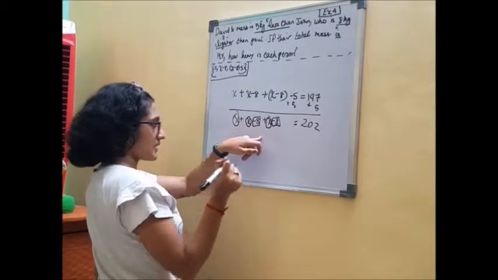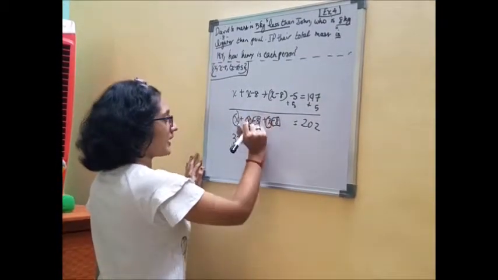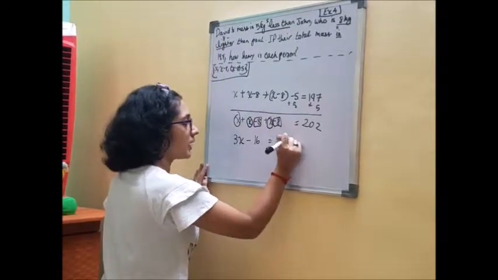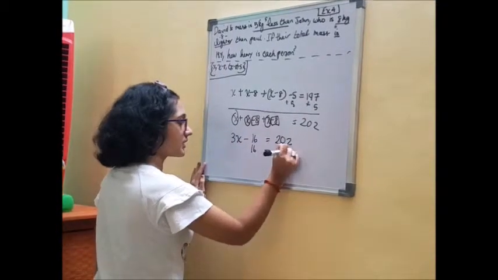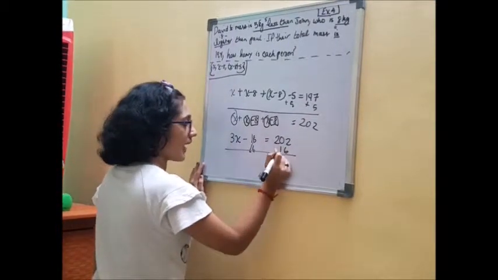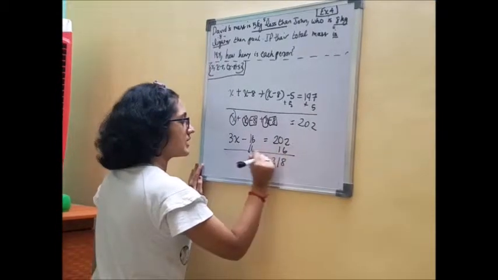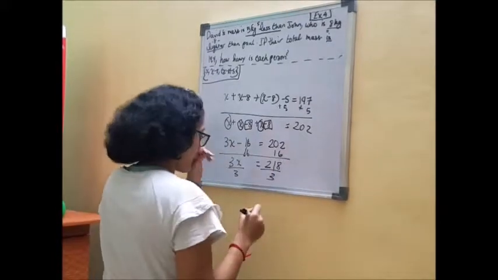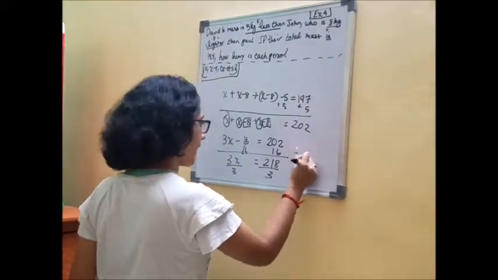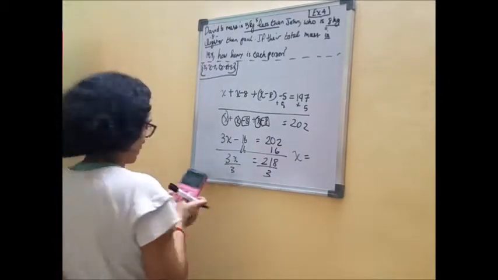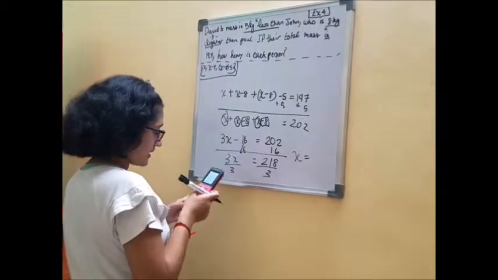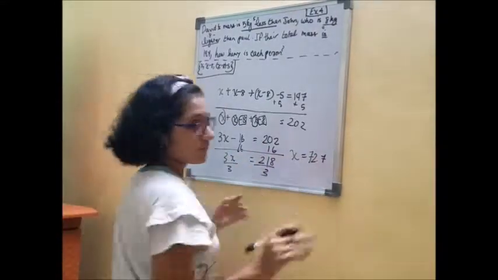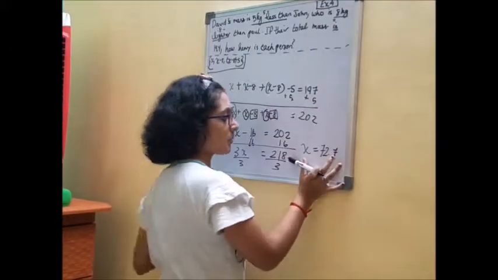So x plus x plus x is 3x, minus 8 minus 8, it's going to be minus 16, equal to 202. So I'm going to add 16 to both sides to cancel these two out. And I'm going to get 218 equaling 3x, divide by 3 on both sides. And you are going to get a decimal number. So x will be equal to, I'm using my calculator, 72.7. You can also write this as a mixed fraction or improper fraction, but I'm going to leave it like this.